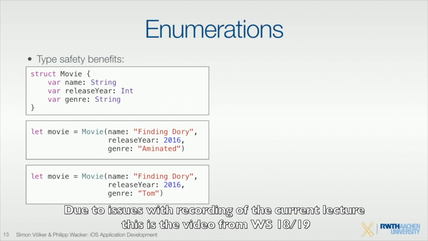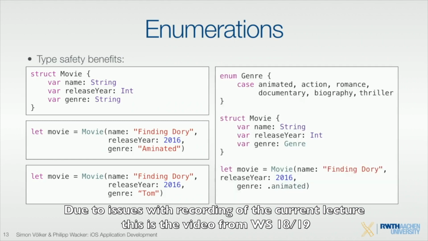So for example, it could be something like this. You have a movie, and you have a name in there, a release year, and a genre. And the genre should be a fixed value, because maybe you're re-implementing IMDb, and you want to sort them in a way, and you want to define that variable. So if you have genre as a string, you cannot avoid this, because this would be a valid value, Tom. Conceptually, it doesn't make a lot of sense, but the compiler will not say anything, because it's a string and it doesn't care. So you could also define this as a genre case and say, okay, I'm only allowing these kinds of genres. So I can limit the type dramatically and say, okay, this should be just this animation thing.